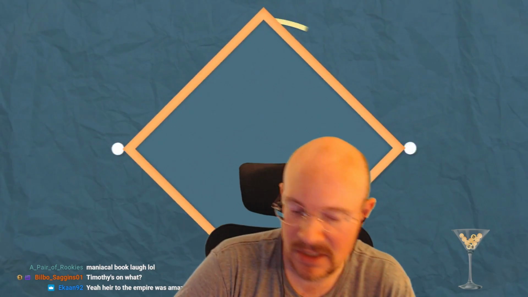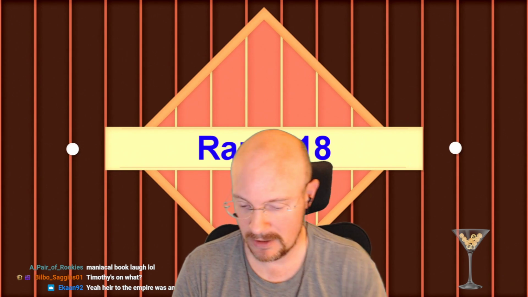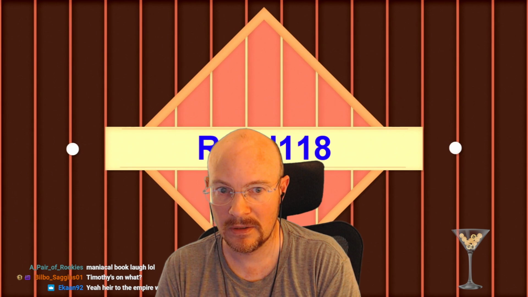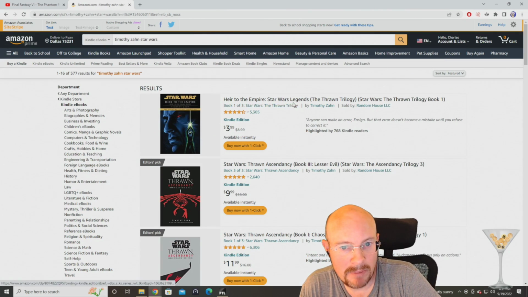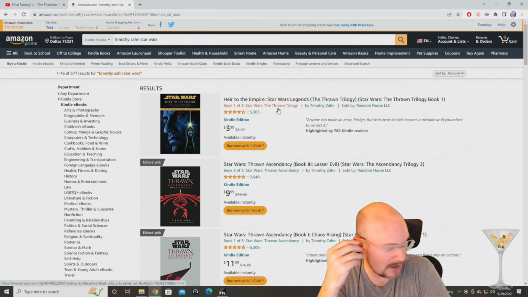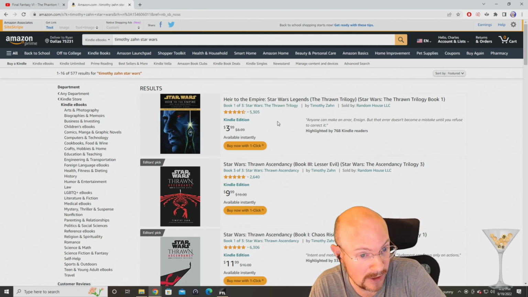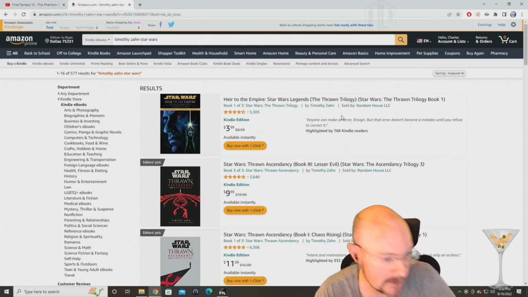Timothy Zahn. I'll show you right now. Go to Amazon, amazon.com. Timothy Zahn, the Thrawn. Timothy Zahn, Star Wars. Heir to the Empire, Star Wars Legends. I think that's the original one. I never watched Star Wars Clone Wars, but apparently Admiral Thrawn is a bad guy in it, and Timothy Zahn wrote him, created that character.